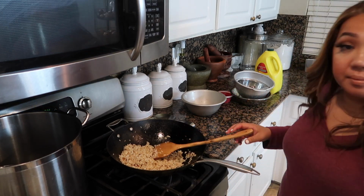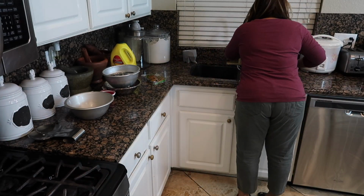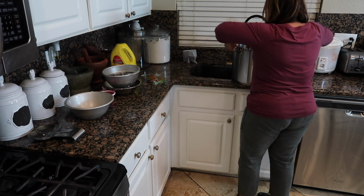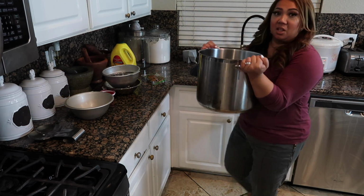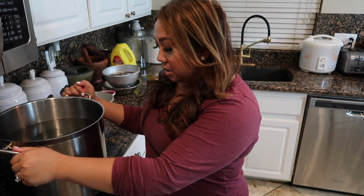Okay, guys. So I should have boiled the water at the beginning, but I totally forgot because I'm professional. So this is the pot I'm using. I think it's a 30 quart. See how big it is? So I filled it to the very top.